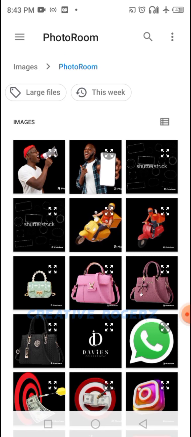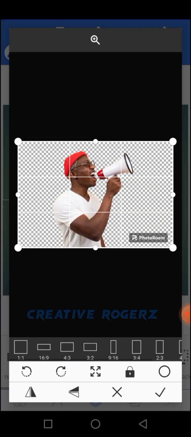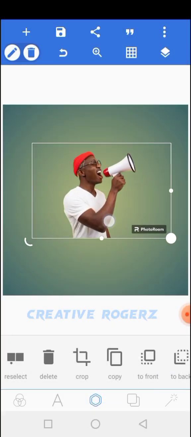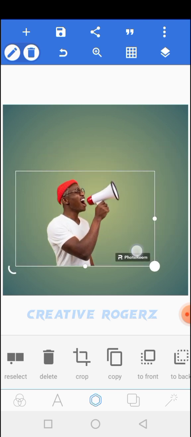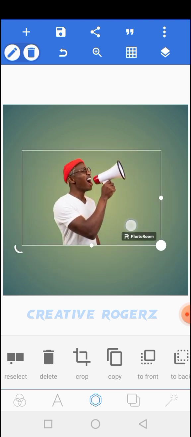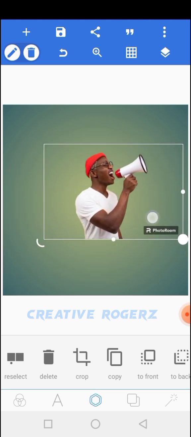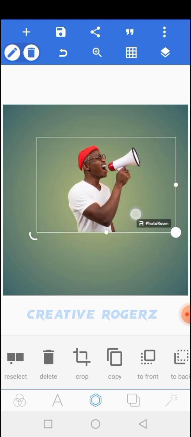For instance, let's import this. So basically this is just importation. Use it to import images, pictures, whatever from your gallery into your workspace.